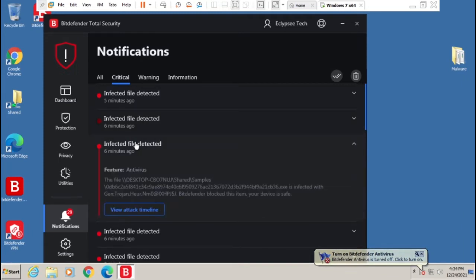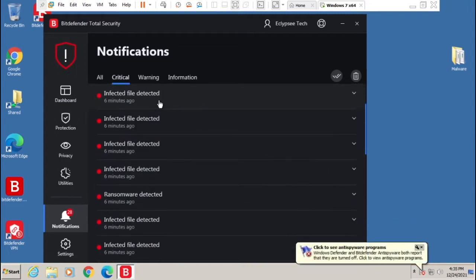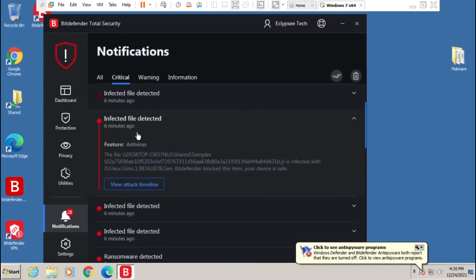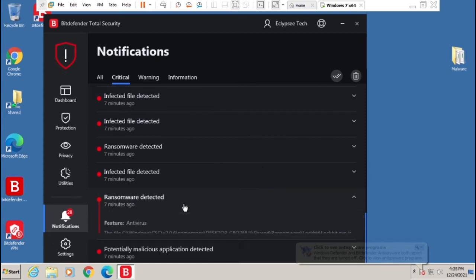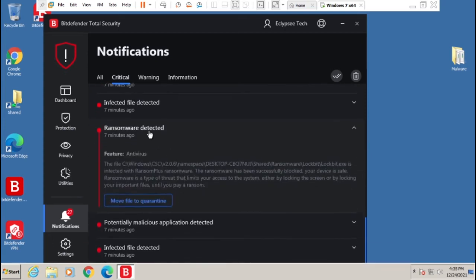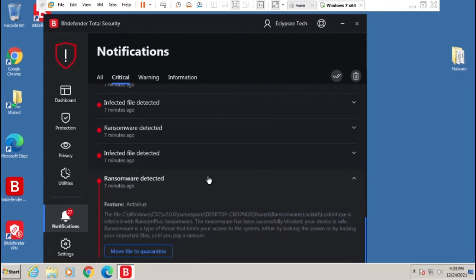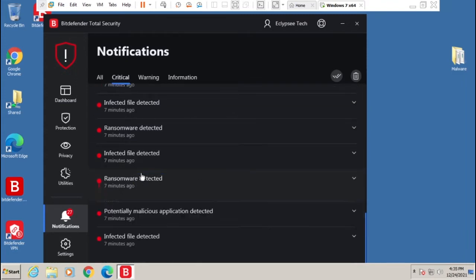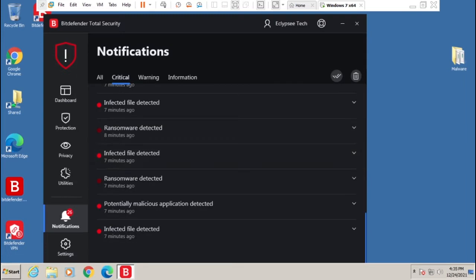As you can see, it detected a bunch, and I'm going to show you which it detected. So yeah, the antivirus just picked up a ton of these, which is kind of poop. It sucks, and it detected a lot of things, sadly. So Lockbit was even critical. Infinity Lock, which is also critical.